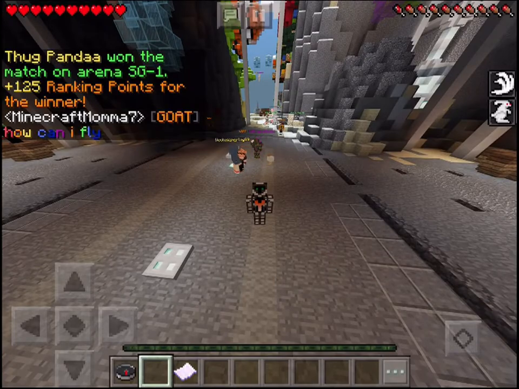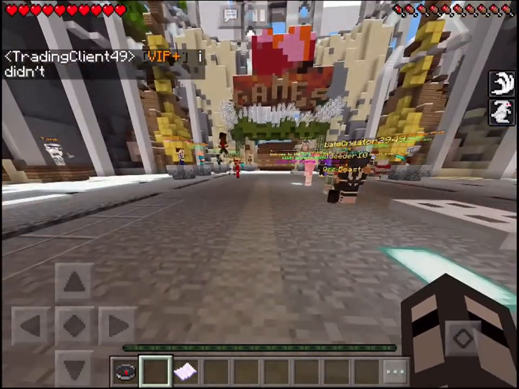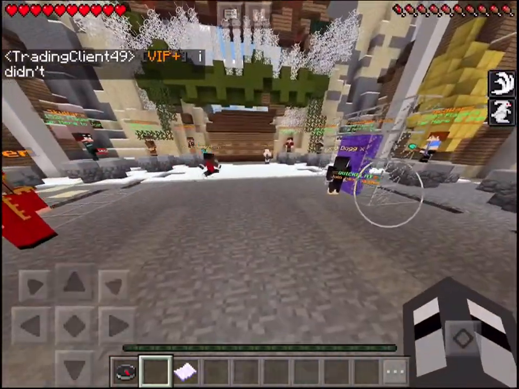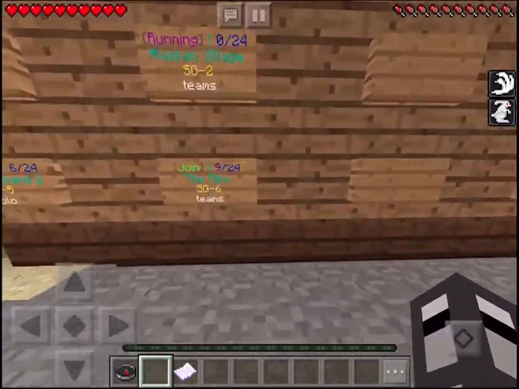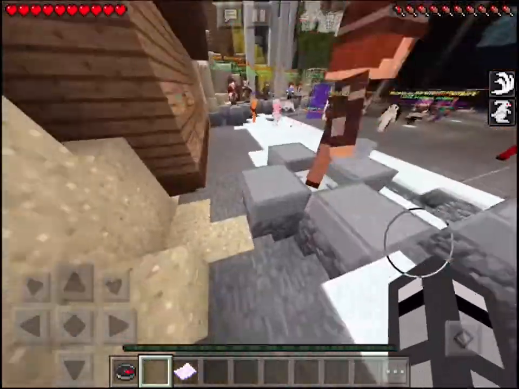I had to go back and switch my camera to first person, because it's a big struggle with Minecraft Pocket Edition. You have to go into the settings and stuff. This is also the second time I've recorded Minecraft Pocket Edition with my capture card. Okay, so let's find a game.